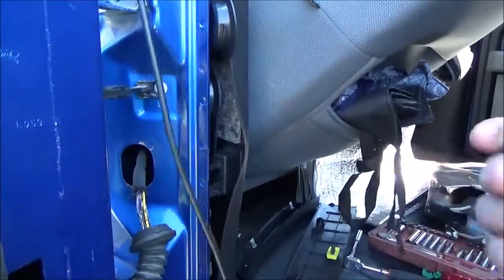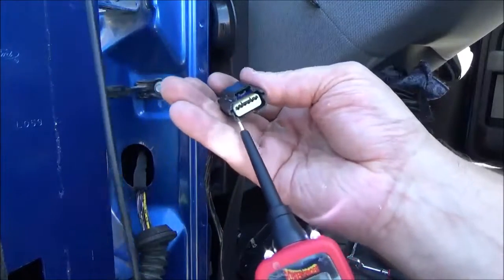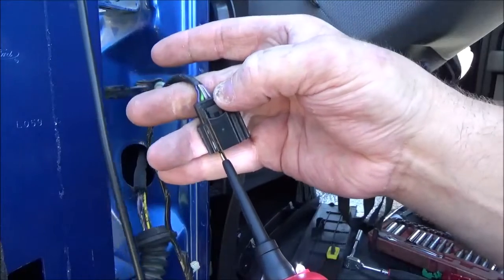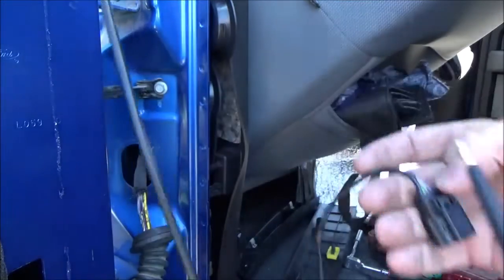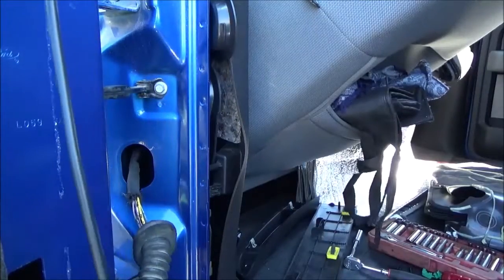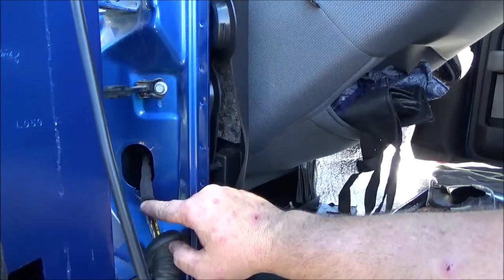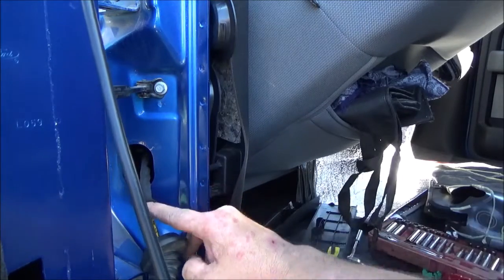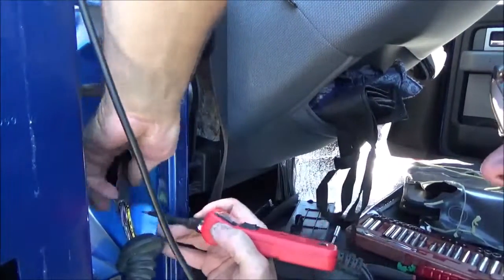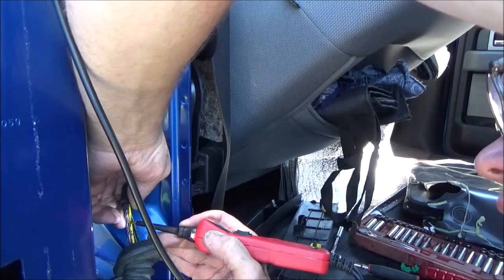this is where we were on our ground issue. I'm not getting ground on my black and purple wire. So what I'm going to do is I'm going to follow this wiring harness all the way up. All the way up. And then we're going to find the black and purple wire here. And I'm going to probe it at this point and see if we have ground up to here.